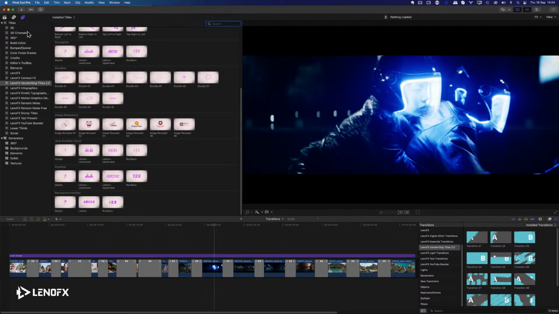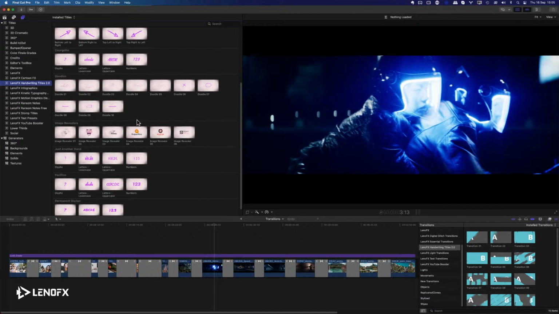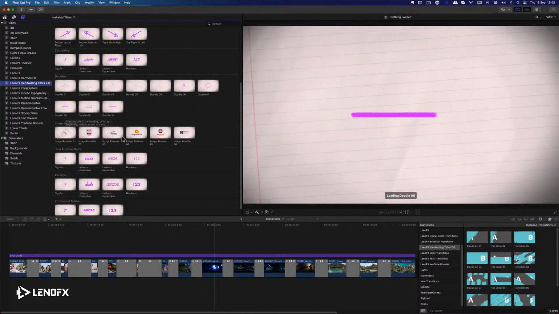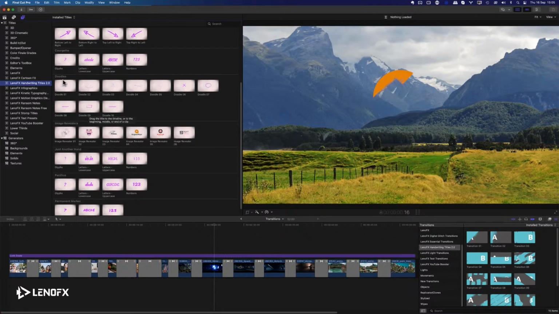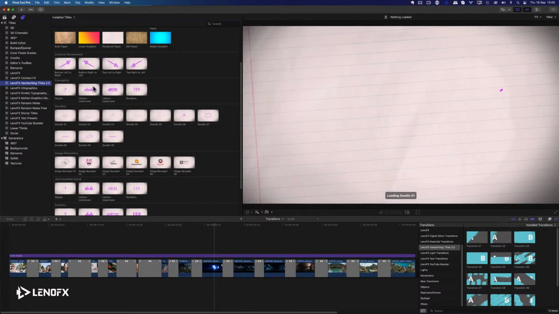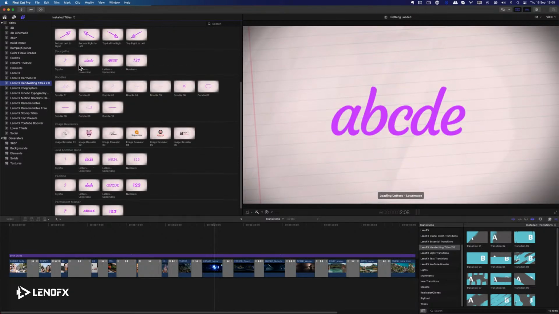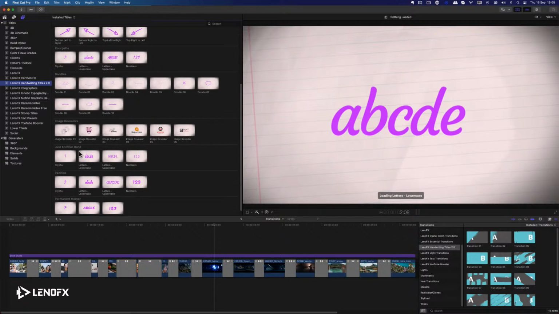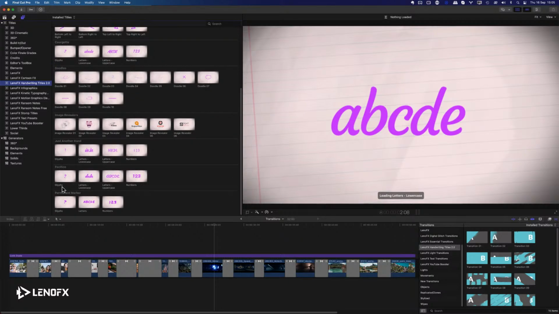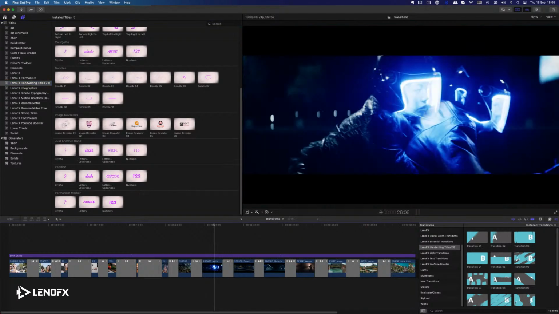And then if you go to the titles tab, you can see here the handwriting titles, and we added image revealers that you can use with logo or video or photos. We have the doodles, some camera movements, and we have 4 fonts: Corvette, I think is the pronunciation, Just Another Hand, Pacifico, and Permanent Marker. You can use these 4 fonts. Let me play the trailer so you can take a look at the final result.